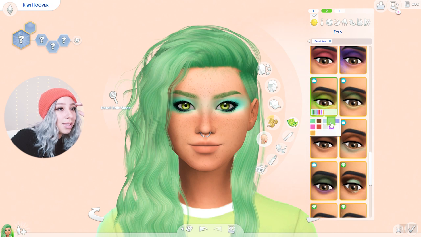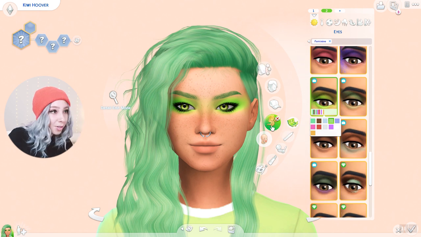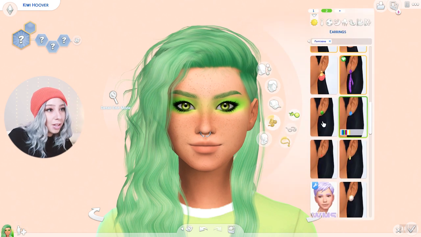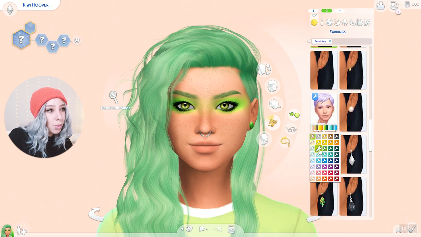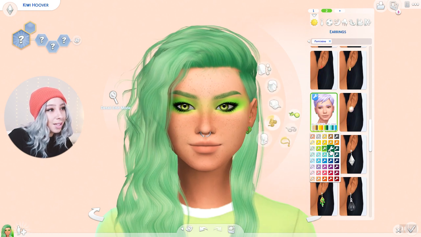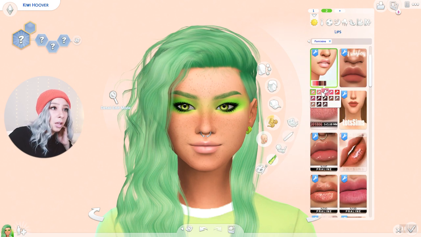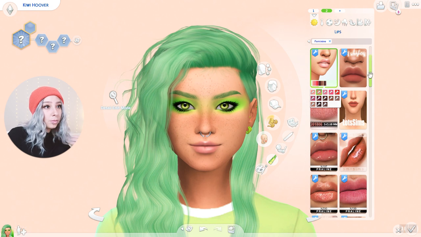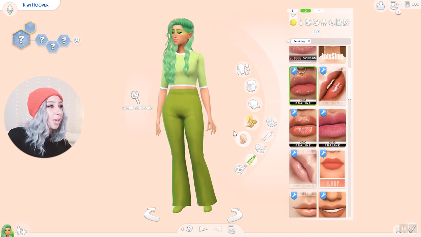Should we do this one for this outfit? Sure, why not? Let's see if there's any green earrings. There are these ones. Ooh, I love those. Definitely the lighter green. And then for her lips, perhaps she can just wear some lip gloss this time. Cute. She's cute. I would totally be her friend.